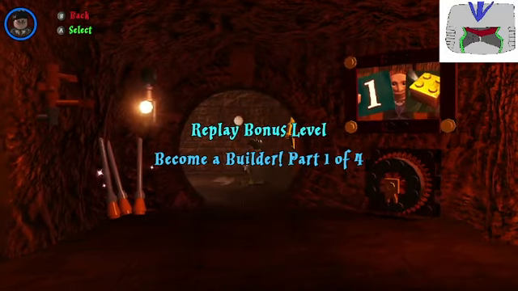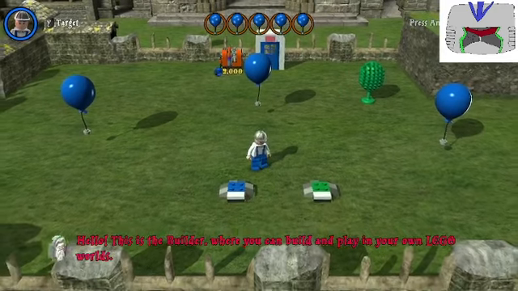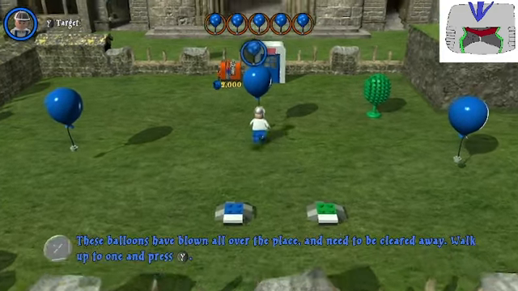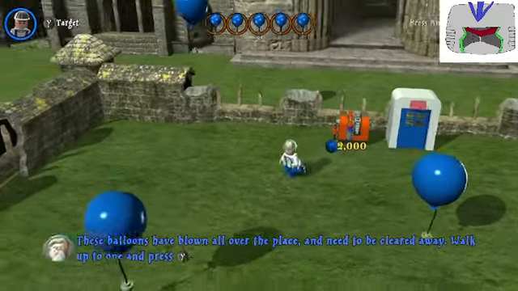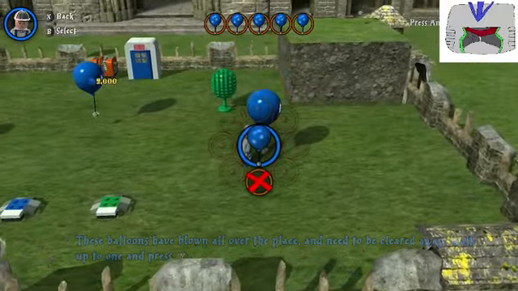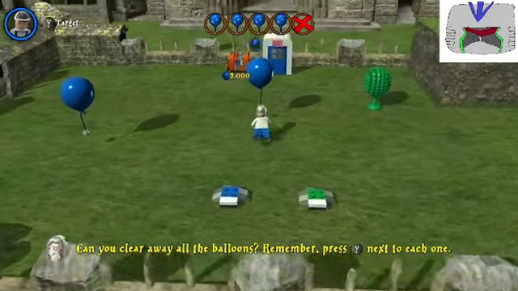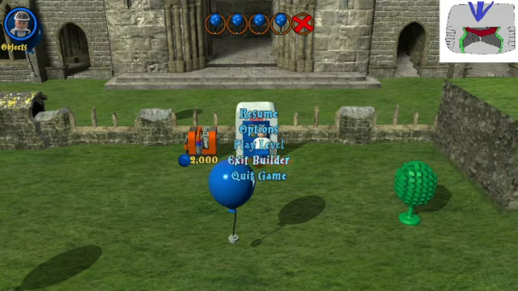Wait a minute. See, last time I did this one, become a builder part 1 of 4. What does this one do? This one becomes a builder. Oh, hello, this is a builder where you can build and play in your own LEGO worlds. So this is a predecessor to LEGO Worlds, eh? Oh, this one, 2,000 cost target. Ah, very good. Why this one balloon? Deleted the balloon. So how do you exit? Exit builder, so yes, that's that one. Well, that's not a very good bonus level. It's just builder. So that's that one.